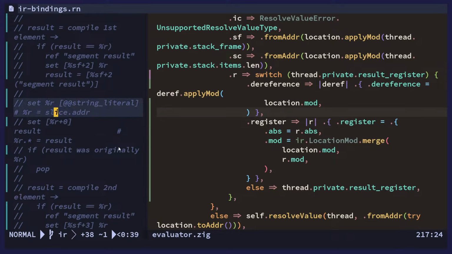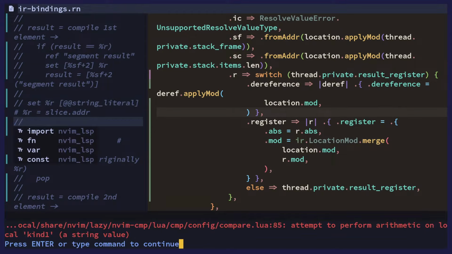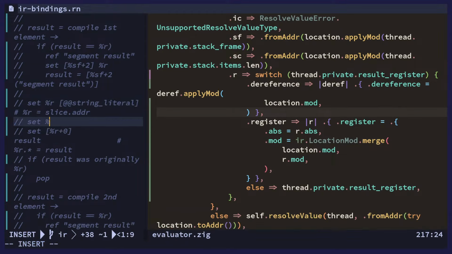I guess if we had another register, we could also do set R2 to be this, or the deref of R.